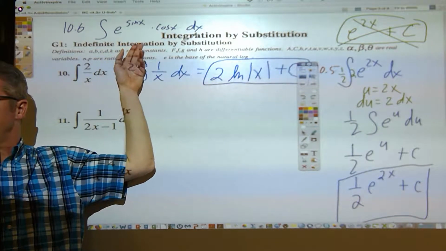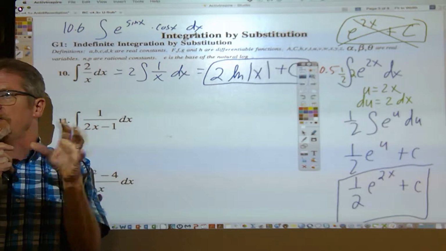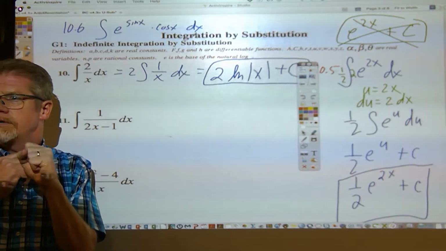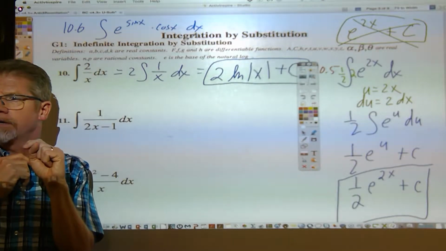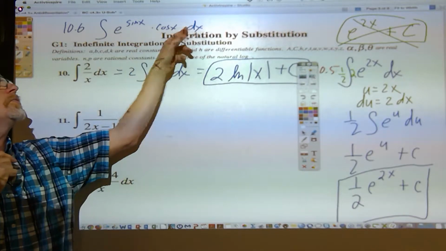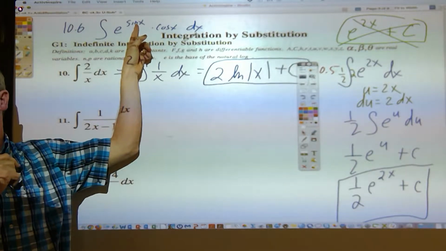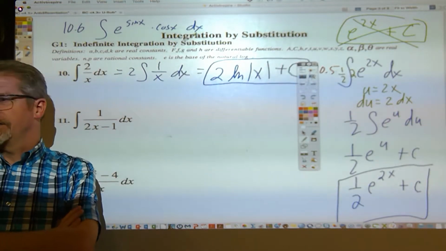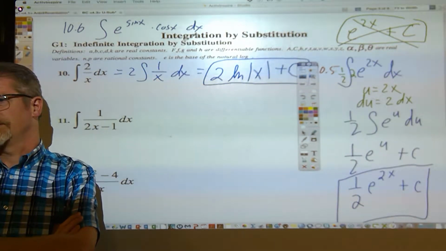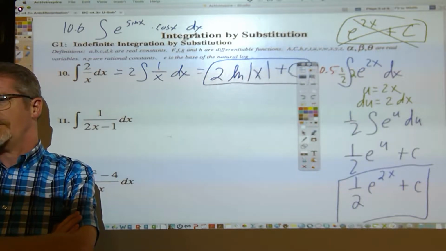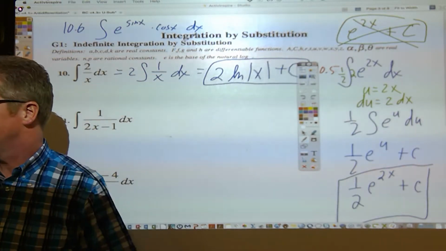By the way, what u substitution are you doing? What's u equal to? Sine x. So in your head, you've got u equals sine x. What's du? No, you're making it too hard. Cosine x dx. Du is cosine x dx. So you have e to the u. Just e to the u. What's the antiderivative of e to the u with respect to u? It's e to the u plus c, which is e to the sine x plus c. Yeah, so you can do it in your head.